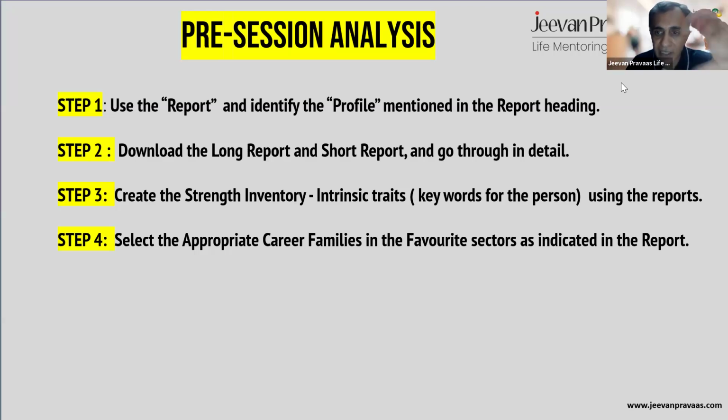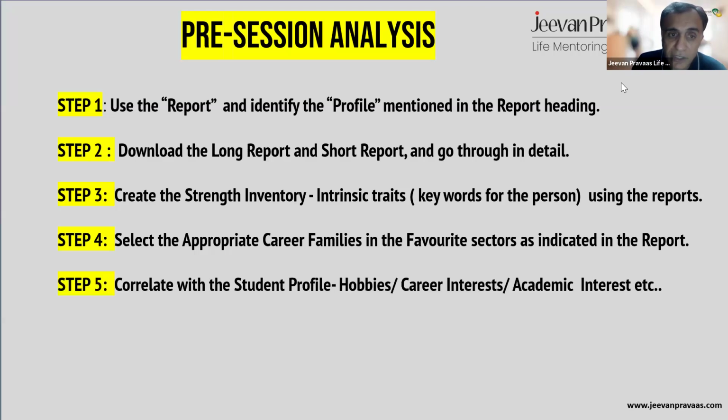Now I have got a vision that this is the influencer, this is the quadrant where the person fits, so he is fitting more into these roles. There, the roles are showing most aligned or well aligned, so I pick up those choices. Now there are more than 23 sectors, 110 families. So from 110 families, we have to pick up around 10 to 12 options pre-session, before the session. 10 to 12 options we have to pick up and underline and keep with us. After we have visualized this person, we just pick up those 10 to 12 careers and keep them with us. That student will select only 4 out of it. He will shortlist only 4, but as a backup we keep 10 to 12 with us. So that is how we do the pre-session analysis.